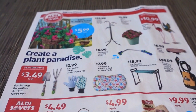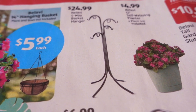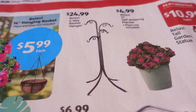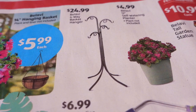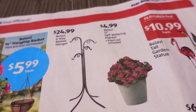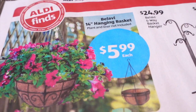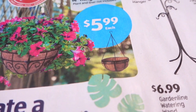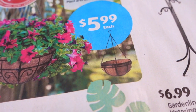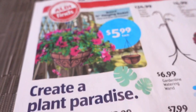Oh my gosh, yay! I love this right here — $24.99 for a four-way basket hanger. I think that is a really, really good price. I bought recently a shepherd's hook that was just one hook, maybe about waist high, and that was like $20 at my local gardening center. It's of excellent quality, but it's just one hook. So I'm hoping this is of similar quality because that is a killer price. $5.99 for a 14-inch hanging basket — that looks pretty good. I wonder how these compare to the Dollar Tree ones; I'm sure these are thicker. This does not include a plant or a liner, just FYI.